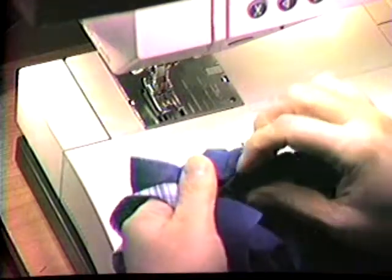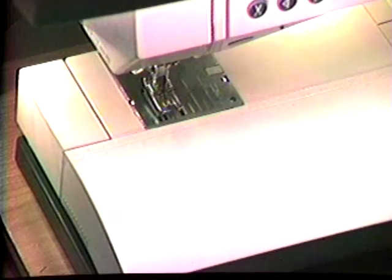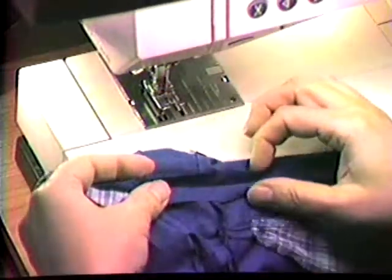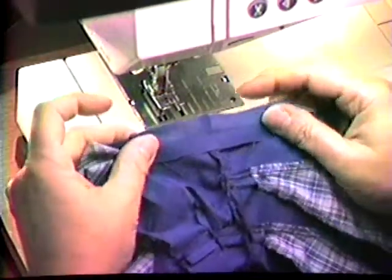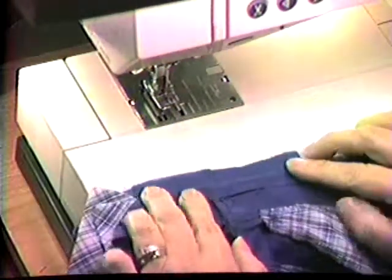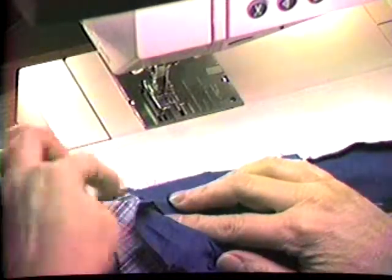And we're going to iron this open like that. So now we've got the top part ironed flat, and we're going to take just this seam allowance and fold the rest of the dress down, so you just want to sew on this seam allowance, and the linings are still up here.